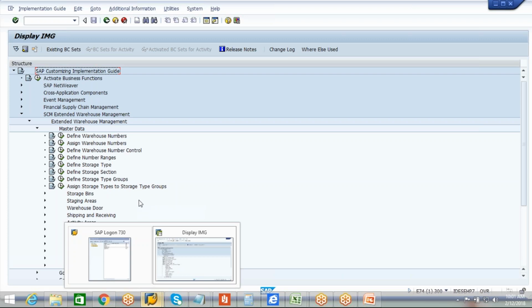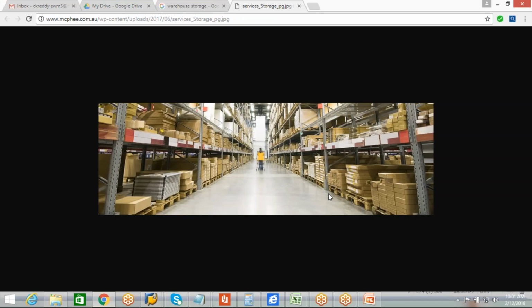Say this is a yard. In between I am using some car, a warehouse trolley or whatever it may be, for put away or picking. That car will move in horizontal and vertical direction, and on top of that car one worker is sitting. During the put away, first he keeps some product here and then some product here, and he will move up here and here and then here and here, like this he can keep the product for put away.